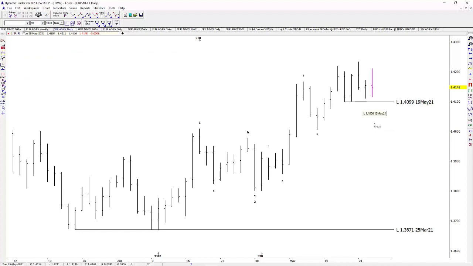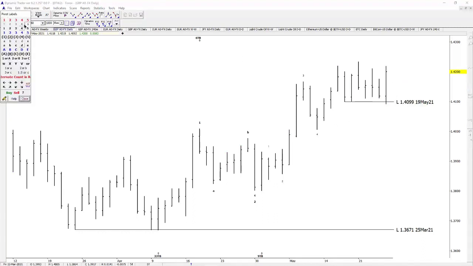Let me go and erase that, so we've got that on. Let me add some data. Well, as of the last bar in the chart, we've taken out that low. The British pound declined below that low, and all in one day. It didn't make a new high. It certainly made a new closing high. So probably this higher time frame wave 5, let me just put this in, wave 5 and wave 3 is complete. And this is probably something along these lines.